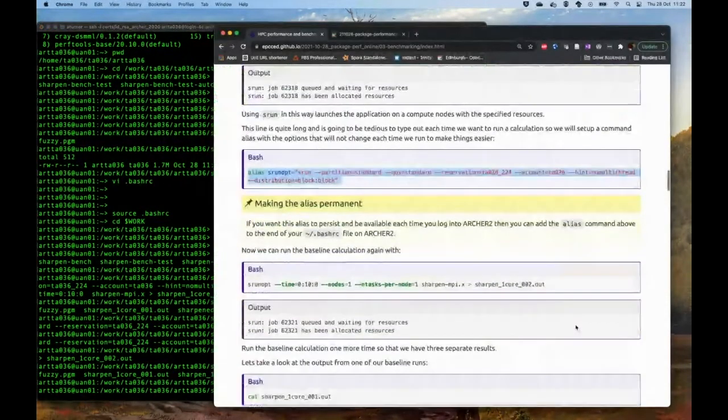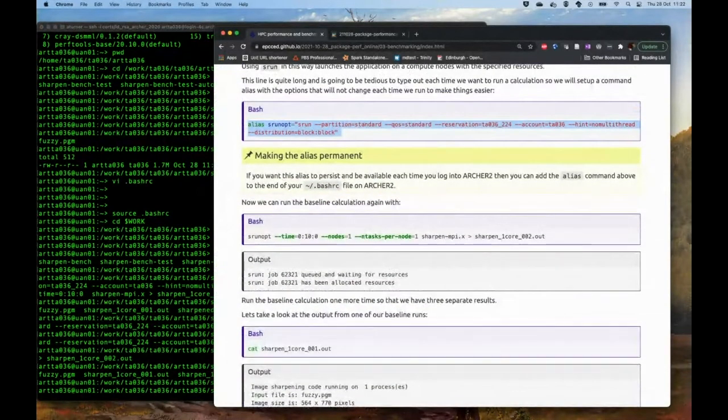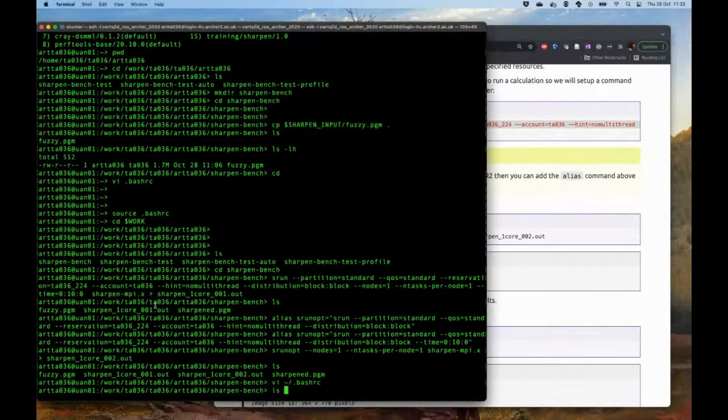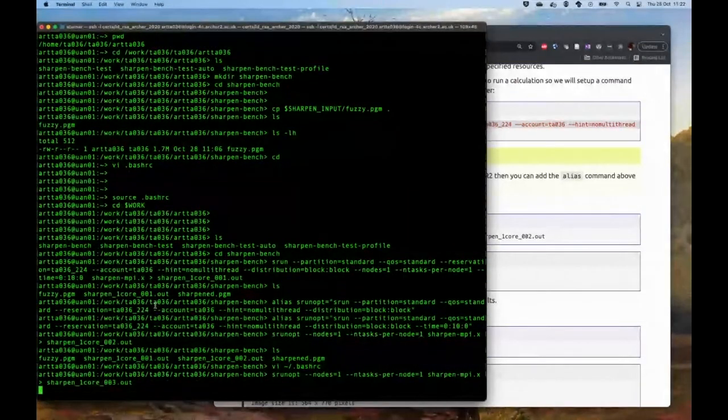So we managed to run 2, and then we're going to run it one more time. So we've got 3 separate results. So remember I said that 3 is usually considered the minimum. So I'm just going to use the up arrow to skip back through my commands, do the same job again, but change a 3 to the end.